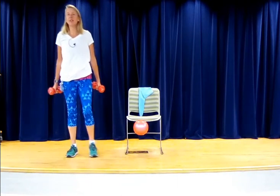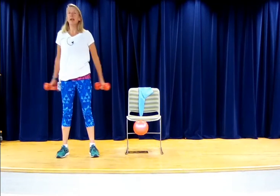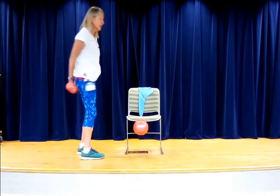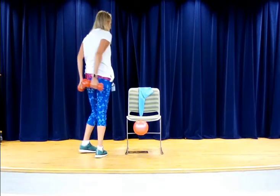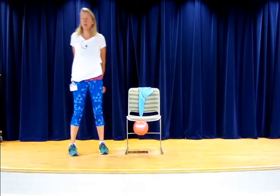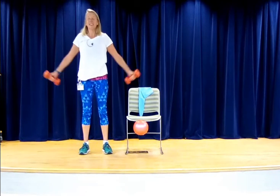Just move those legs just a little bit. Bring them out wide. Good. Let's lift and bring it back. So I'm going to turn so that you can see right here. We're trying to tap those weights to the back. And you may or may not be able to do that. Good. Some of mine tap, some of them don't.